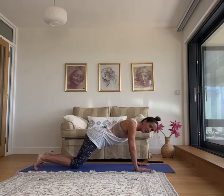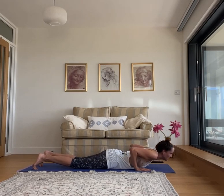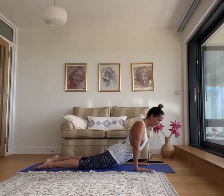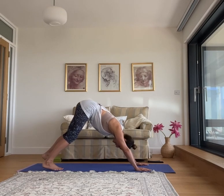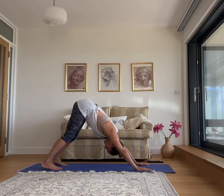And then we're going to lower the knees down. We're going to bend those elbows, draw the chin down into Chaturanga as you come up into Up Dog, Low Cobra or Sphinx. If this is too much for your wrists, just come down into a Sphinx posture. Breathing there, opening your heart space. And then come back onto all fours, tuck your toes under into your Downward Dog. Taking three nourishing breaths here.